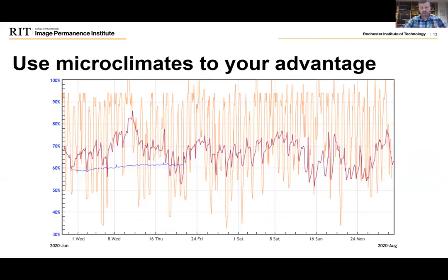If you're looking at this graph, the orange represents the outside air, and the maroon is from the collection space. It was not a well-sealed collection space, and the space was along for the ride with whatever was happening outside. However, you could see that we used this blue cabinet, a cabinet specifically made to control relative humidity, to keep that relative humidity in balance. You can see that blue line, how well it held within that structure, even with the fluctuating relative humidity outside going up to over 85% at one point in time.